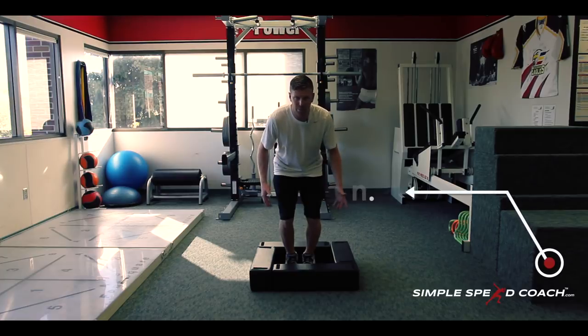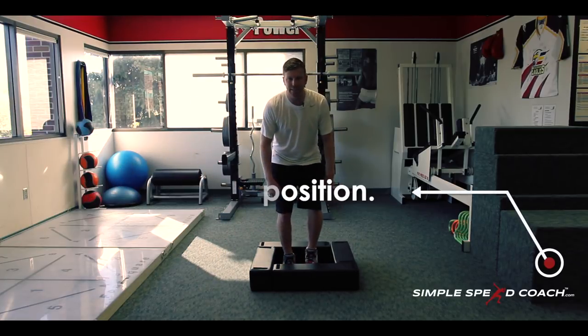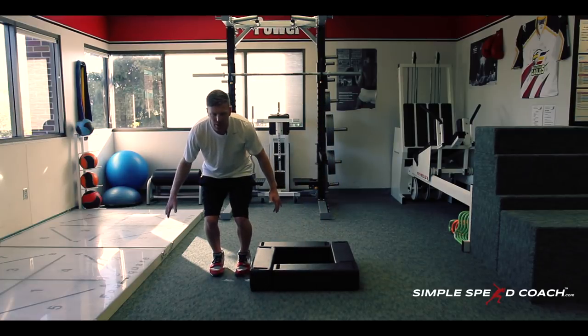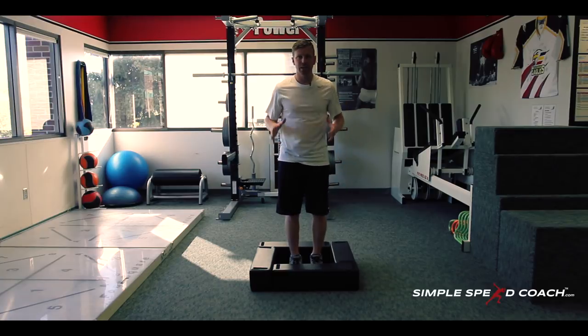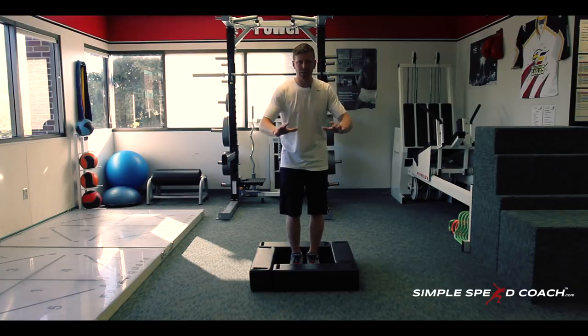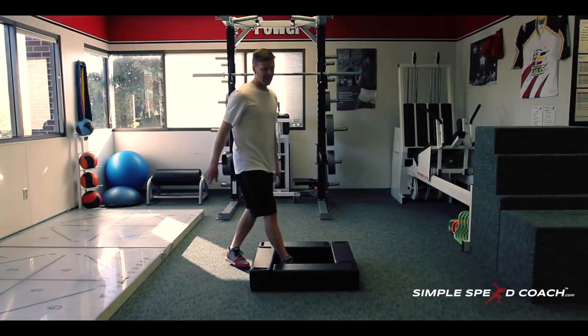Going slowly, I'm trying to keep my hips in the same position. I don't want to jump way up to come out — I want to lift my knees and get a little pop off the ground. What I like to call an 'inverted funnel': keep my weight and body centered over the middle, with my legs going in and out. I don't want to go way out and have to come all the way back in.